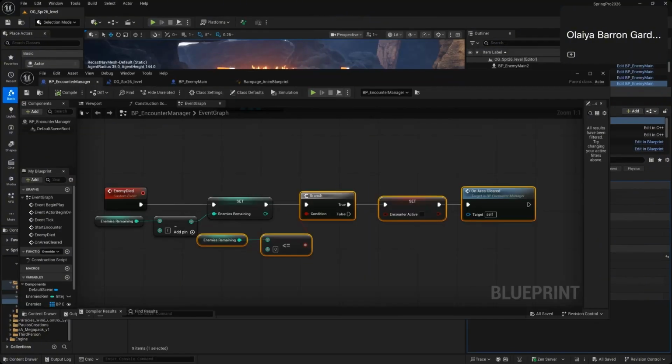All right, so this is going to be it for this video. I wanted, when the enemy dies, to have 5 enemies in the level, and when like 3 of them die, then 2 of them spawn, but they're fighting each other. So I'll come back and we'll do that soon.